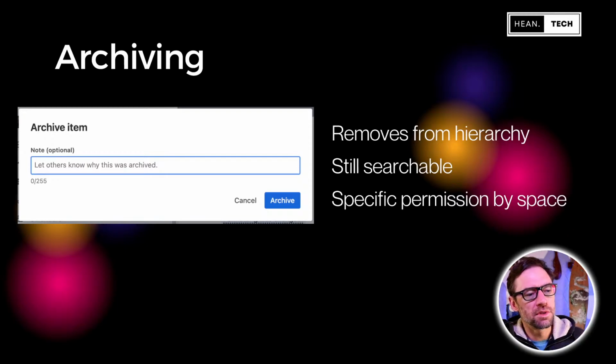Now, page history helps us figure out what happened. We have a couple other features that help us manage our content. We have archival, and archiving is something that I usually allow most users to do. I've been in environments where it's been restricted to just space admins or a smaller group, but it pulls that piece of content out of the hierarchy and puts it in the archive. If we're thinking of our library analogy, I think of it as taking the book off the shelf and putting it in a box in the back room. It's not destroyed, it's not gone. It's just not in the main space where it's going to clutter up everyone's view of everything else.